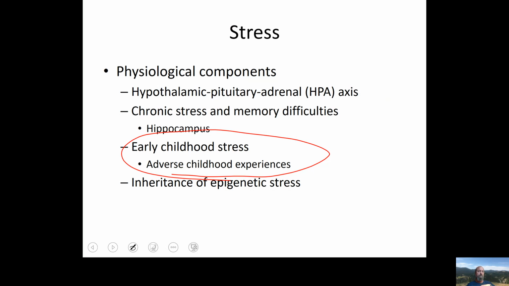And adverse childhood experiences mean physical violence. They mean severe divorce, alcoholism, drug abuse, impairments, all this kind of stuff. There are all these different lists of adverse childhood experiences that correlate with all kinds of illnesses as adults. Epigenetic, remember that one? It changes the expression of the genes. It doesn't change the DNA per se, but it changes the expression of them, which is the phenotype. That's all that really matters anyway. So yeah, very interesting stuff.